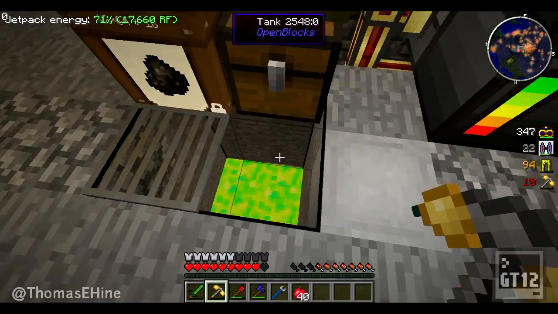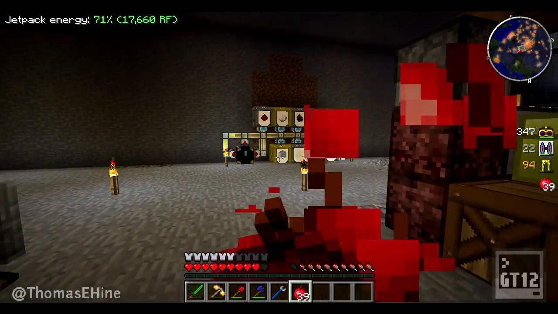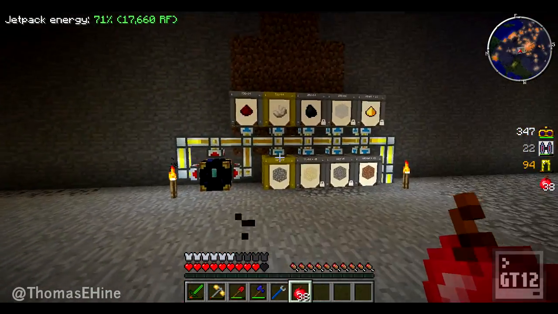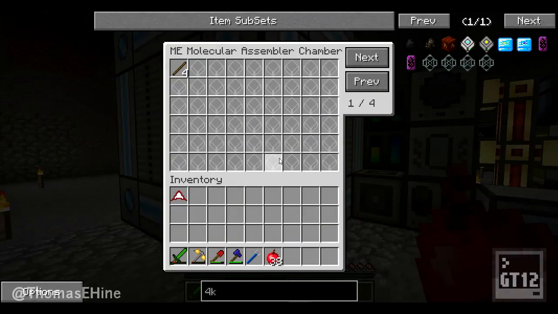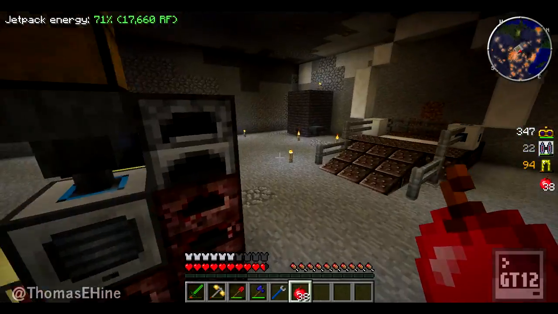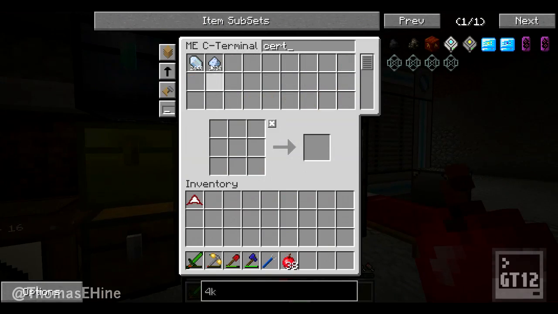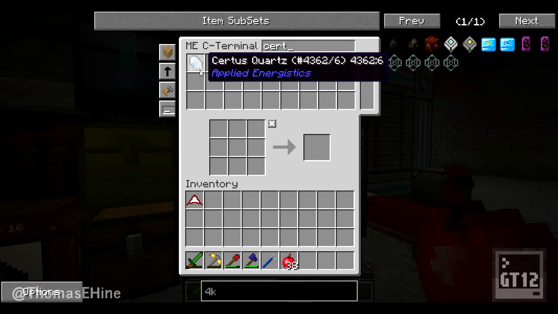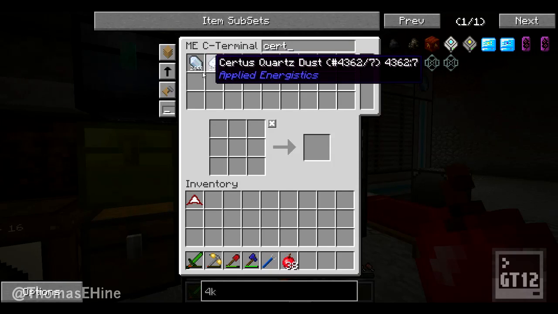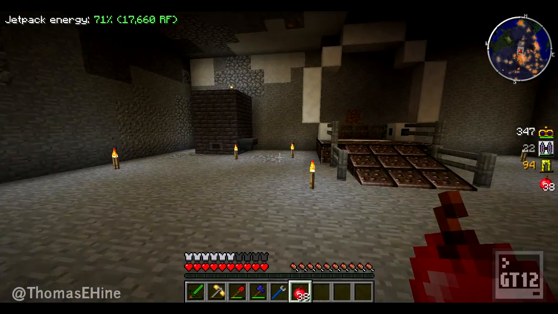I have a bit of experience. So, yeah. It's kind of a short video. I don't know. I need to figure out what to do next. Okay, how much Certus do I have? 1,300 Certus dust and 2,444 Certus quartz. That's pretty good. So I can do just about anything.